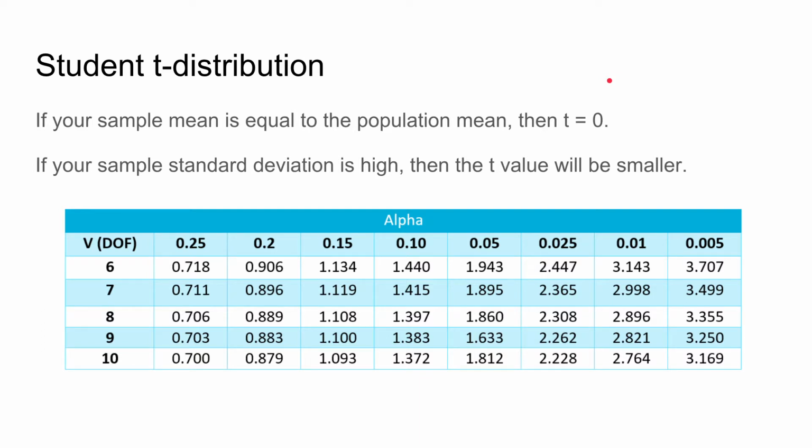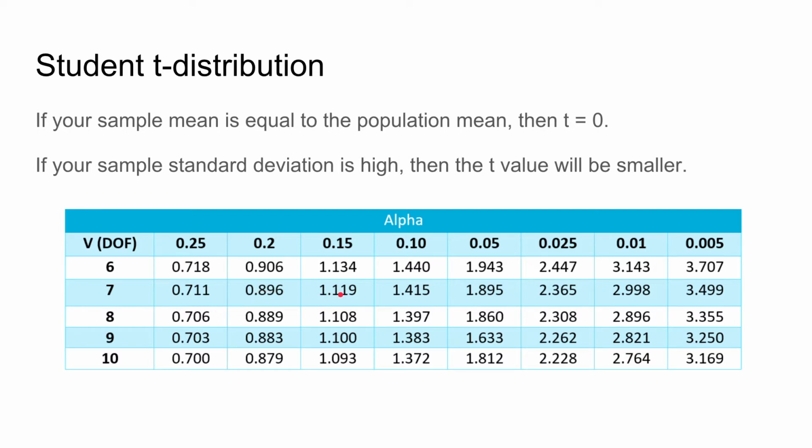So when you are doing a problem, you're going to have to use the T distribution tables. And the way that you use these tables is first you go to the appropriate row, which shows your degrees of freedom. And once you find your degrees of freedom, you are going to find the closest T value. So if you don't have the appropriate T value, then you can interpolate between the two nearest values.